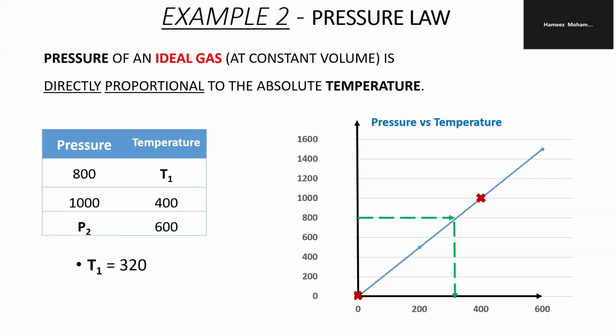What happens, so we found T1, how do we find P2? Since it's still directly proportional, what do we know? We know the temperature is 600. So if we look on the x-axis where the temperature is 600, we can draw a dotted line up, and wherever it hits that blue line, or directly proportional representation, then we can go across to the left, and we can read off, if we plotted it correctly or precisely, exactly what the pressure will be when the temperature is 600. So P2 is 1500.